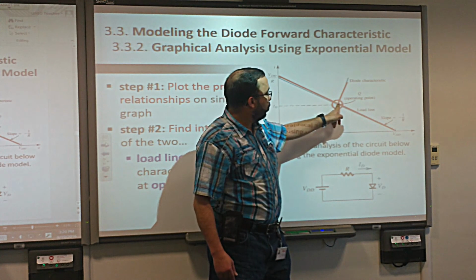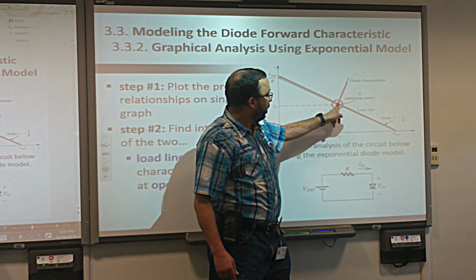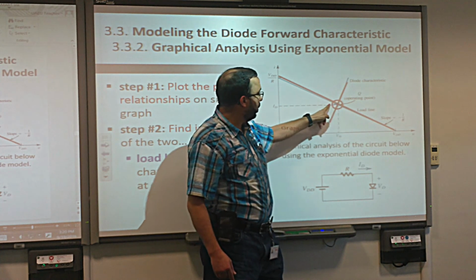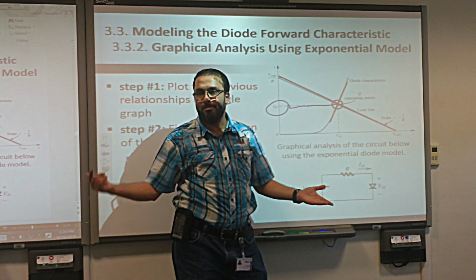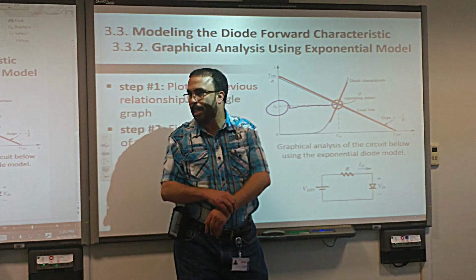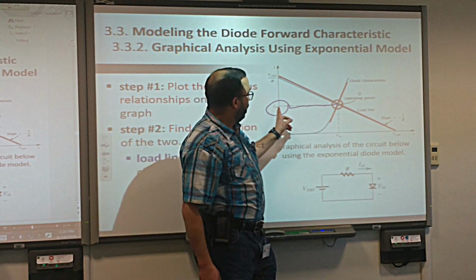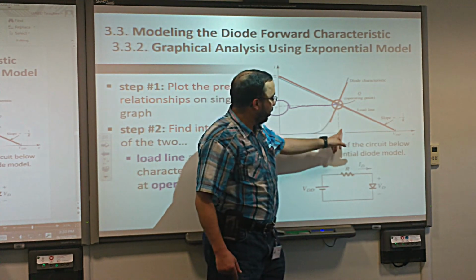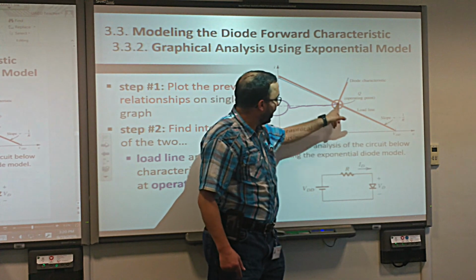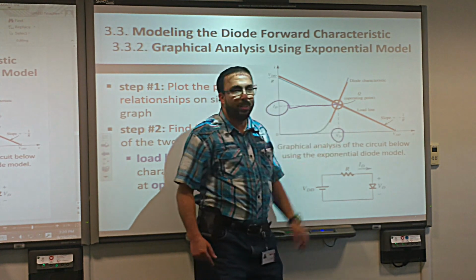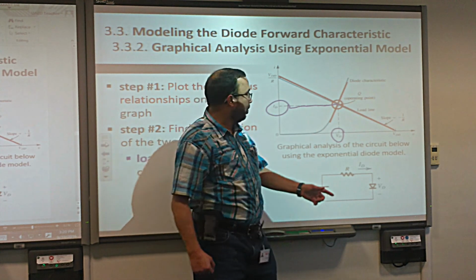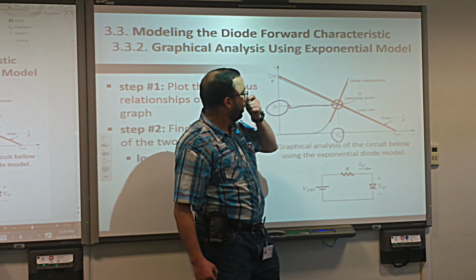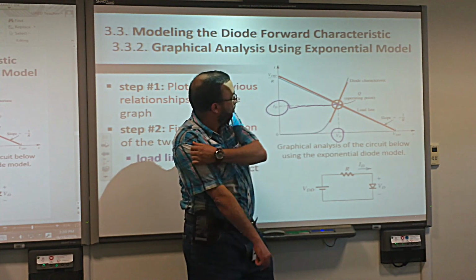Because that means that's where the resistance and the diode will share the same current. That is this current. They have to share the same current because they are in series. Yes, good. And the voltage across the diode, I can get it from this point. So I know exactly how much the voltage across the diode is, and automatically I can know the voltage of the resistor as well, okay?